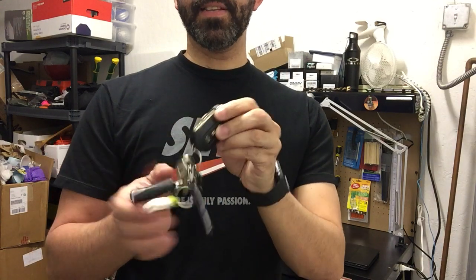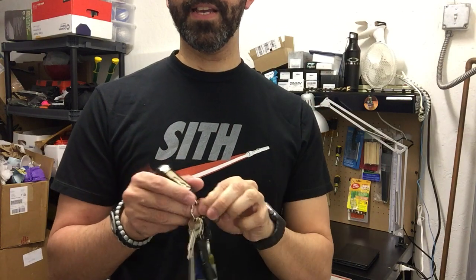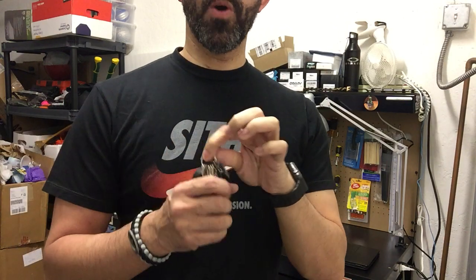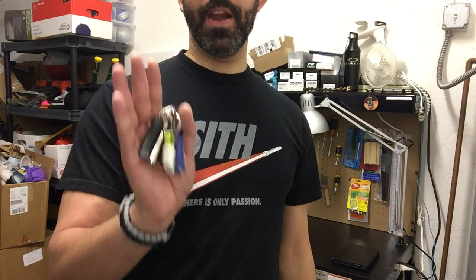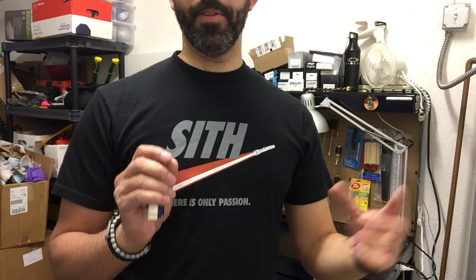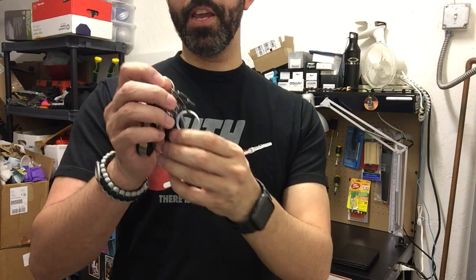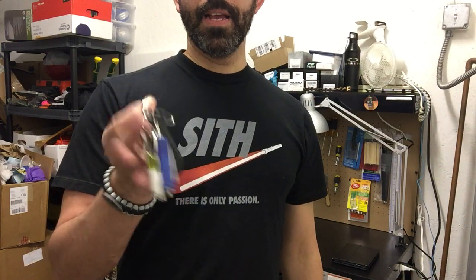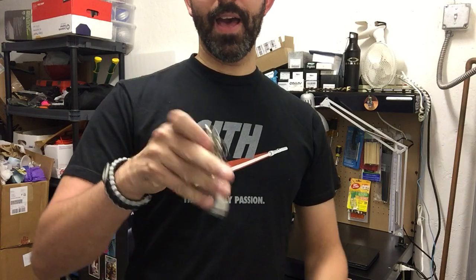The reason that I have this, and again, it's not because I want to carry two or three or four different flashlights and knives and stuff like that, is because if I have to leave the house and just grab one item, I can go ahead and grab my car keys, which I will need, and have everything that I will need right here without having to worry about picking up other items. So even though these are redundancies, in other words, if my main flashlight fails, then I have a backup one here, this also serves a purpose. It's basically a mini EDC kit in itself. So that's why I have it like that.